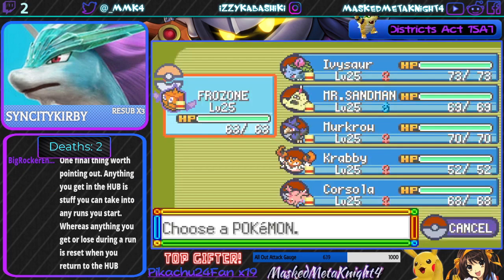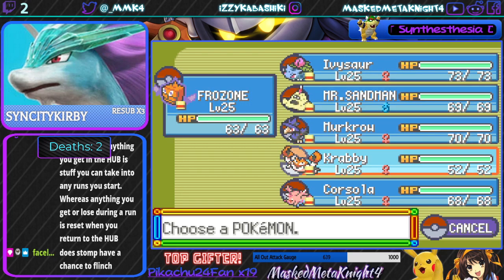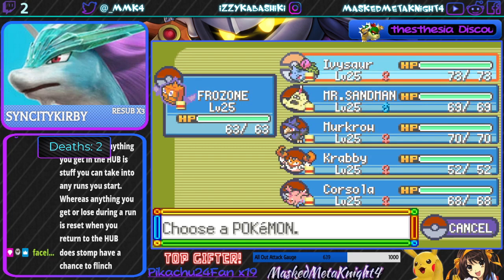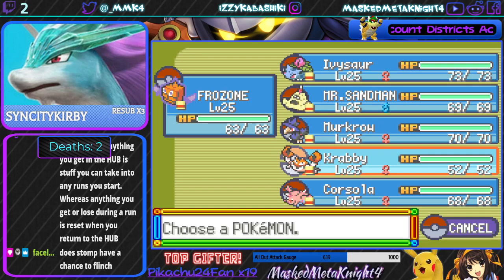Okay, let's look at our team, right? We are not good. We already fought Giovanni. I think we don't want grass. Half our team's weak to grass. I mean, Ivysaur? Yeah, half our team. We don't want Erica. Erica's who we don't want. Yeah, chance to flinch her faster.